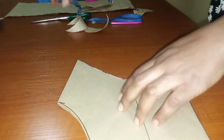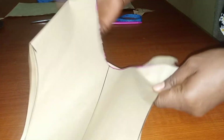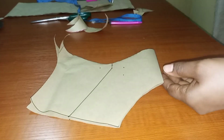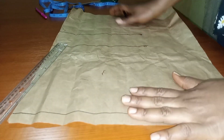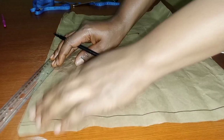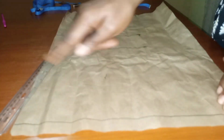So guys, once I'm done cutting it, as you can see, that is how the keyhole is looking on it. So now go ahead to work on the back panel of this dress. I'm sorry, I'm just going to be making do of the remaining pattern paper that I have.